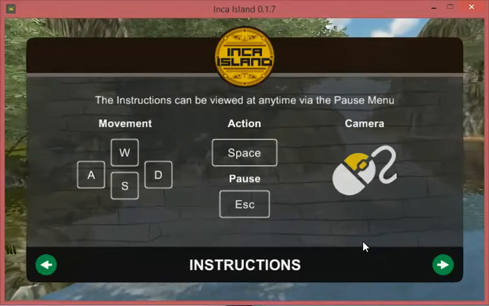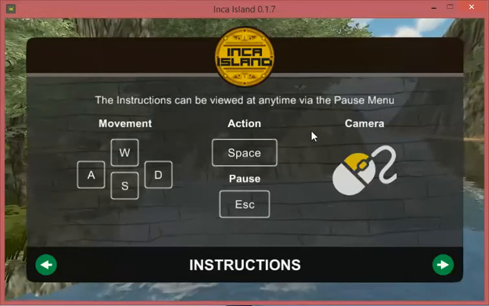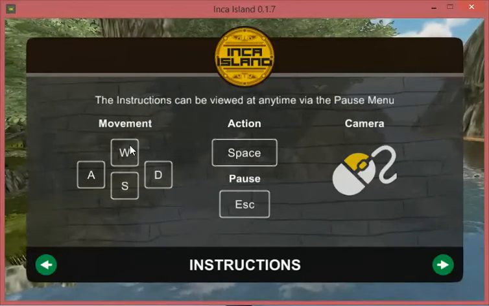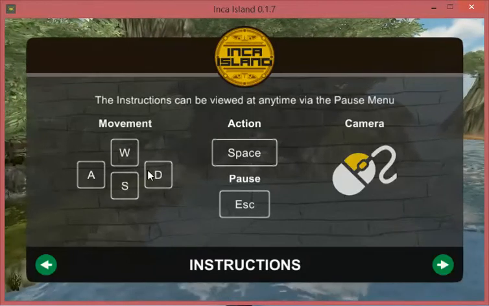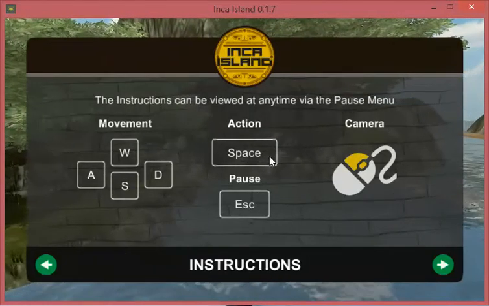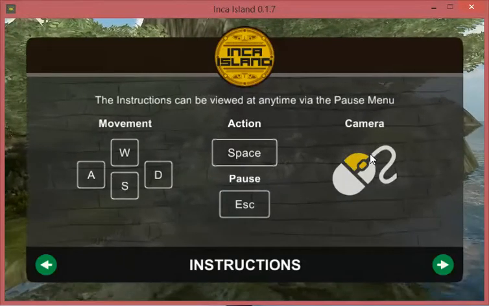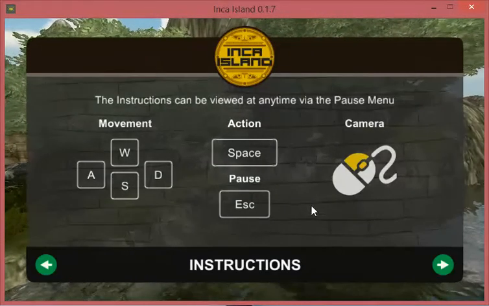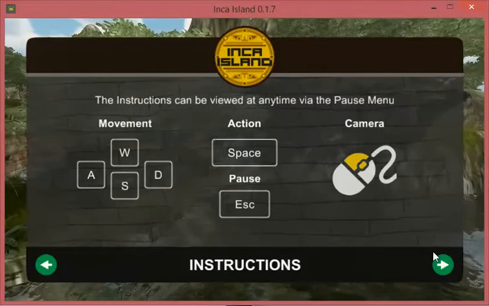And here we have our instruction screen. Slightly different from last time round. This screen is now dynamic, so you can change the actual key commands here. So if you were to have your localization, you would want this as up, down, left and right. You can quite happily do that by changing the definition file. The same space, escape and camera. In fact, on all of these screens, every single piece of text you see, apart from the top medallion, is translatable. I will do another video shortly showing you how you would do that.